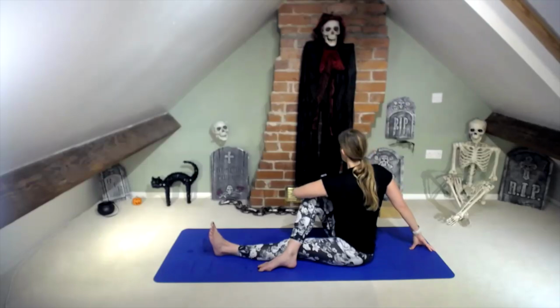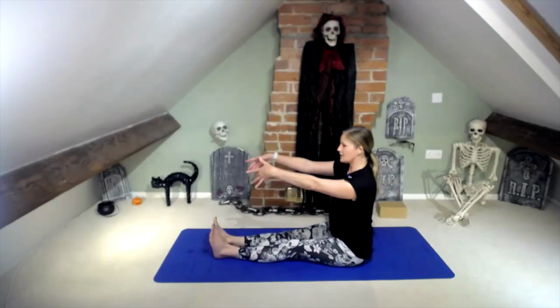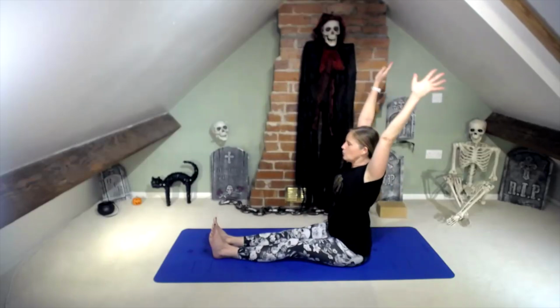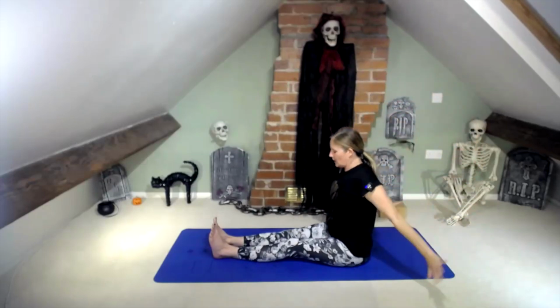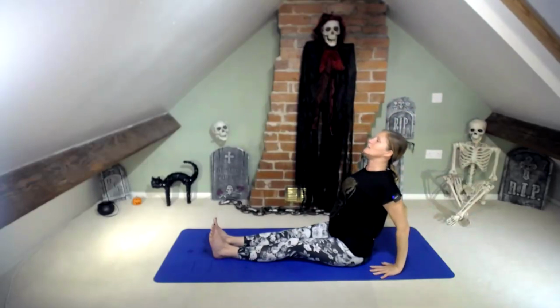And then breathe in, bring yourself back into center. One last time, lift up into that Frankenstein lift. Circle the arms up above the head all the way back behind you. The hands come behind you there and you just give a little back bend. Look up to the sky. You pull the elbows in towards one another.